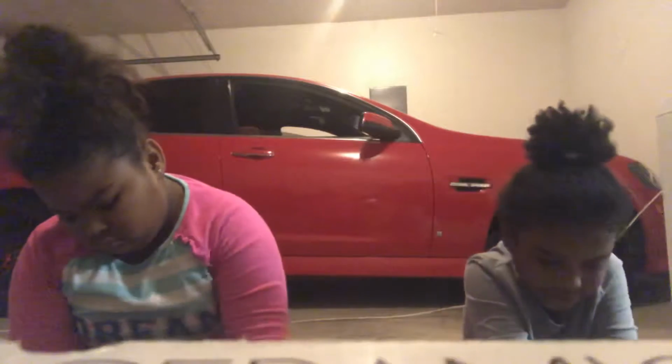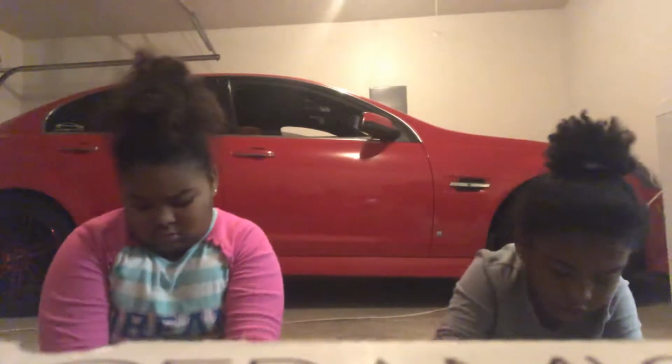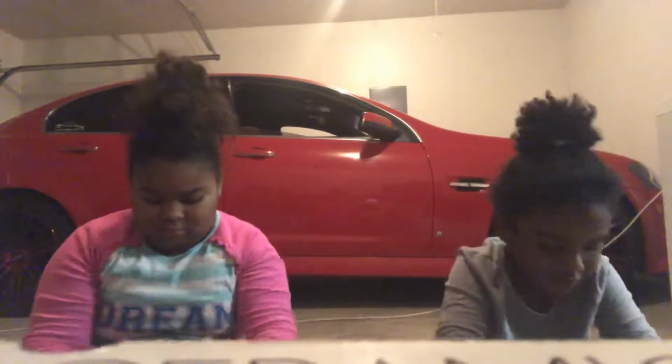I like how this slime is. I know it's a little bit yucky and not very slimy yet, but we just have to keep mixing it. If your slime is not coming together, just keep adding the gain so it can turn into slime. Oh my gosh, whoop! This is slime. This is so fluffy, because I put shaving cream in it.